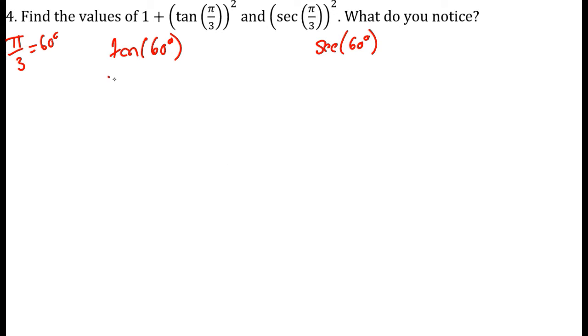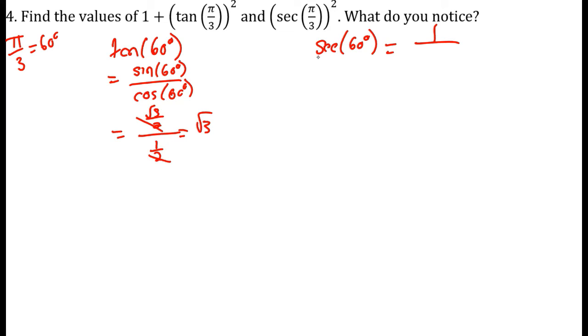Well, let's do tangent. We know tangent is sine over cosine. That's one way to do this. So the sine of 60 over the cosine of 60. Sine of 60 is radical 3 over 2. Cosine of 60 is a half. They're both divided by 2, so we get the square root of 3 over 1, which is the square root of 3. Secant of 60, hold on, secant is the reciprocal of, not sine, it's not the same letter, it's the opposite letter, cosine of 60. The cosine of 60 is a half, so I need to flip a half. When I flip a half, I get 2. The reciprocal of 1/2 is 2.